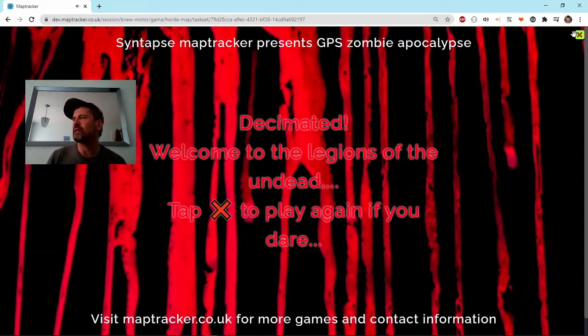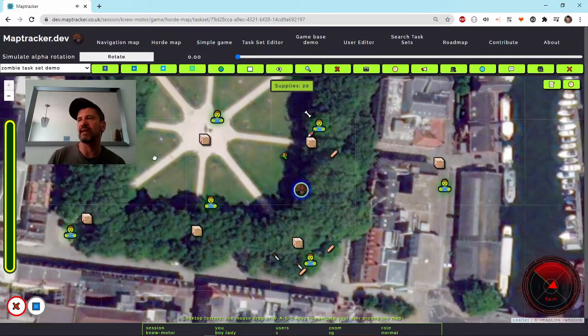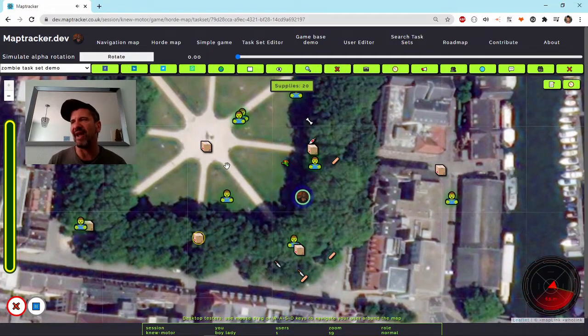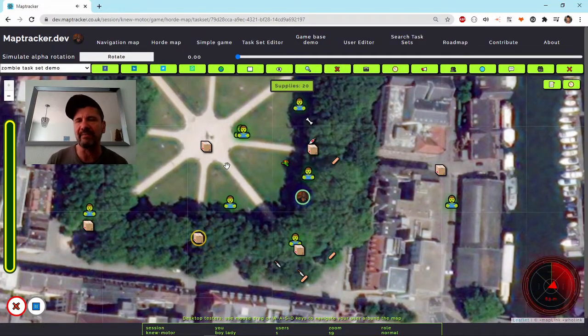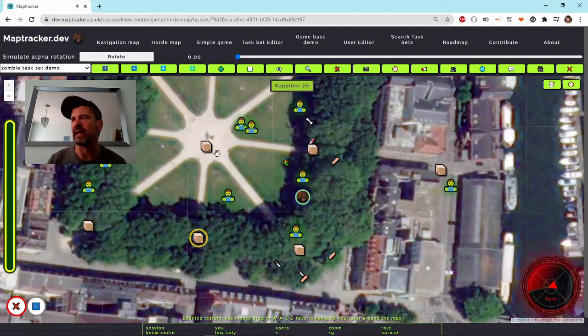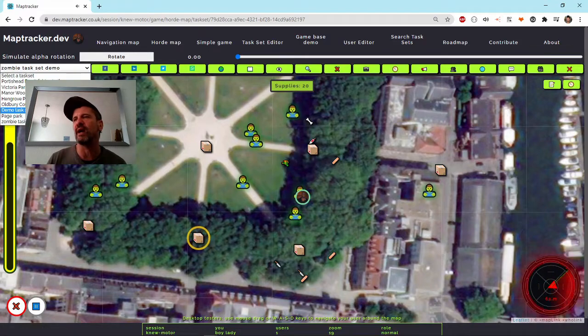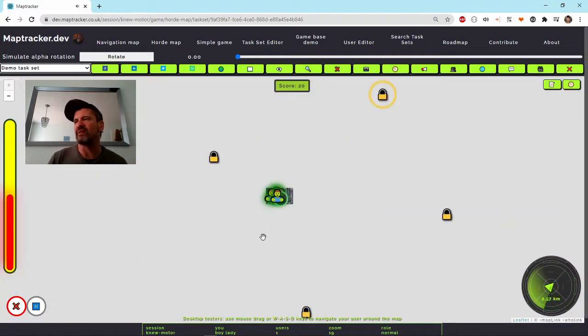Right, so there we go, and we're starting again. I haven't reset the task at this stage, so that's a later development, so when we start the game again, we can start the selected task again. But one thing we can do is, if I go to another task set, so that will zoom me over there.